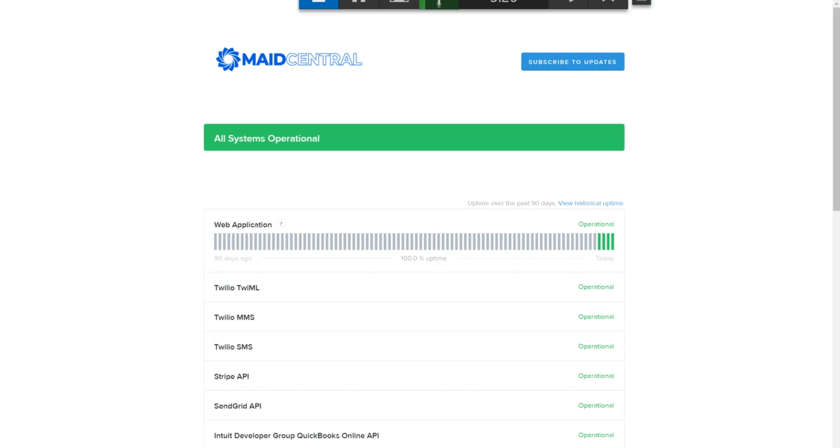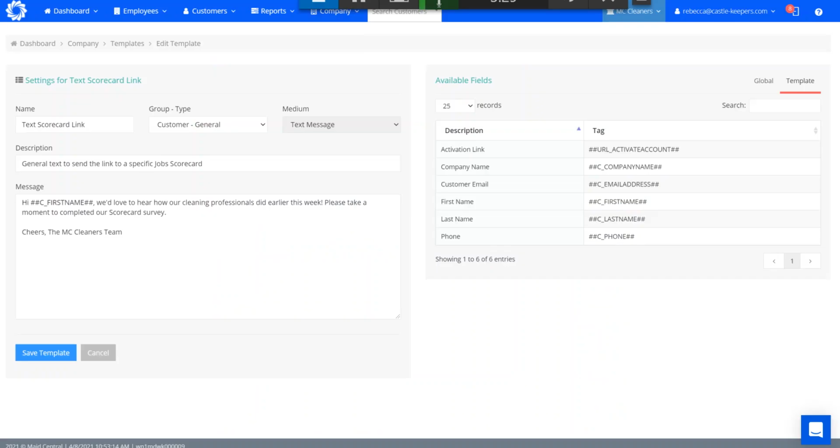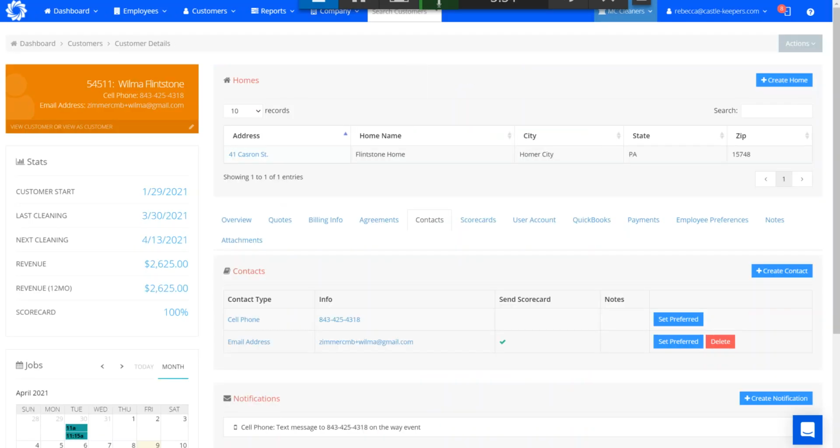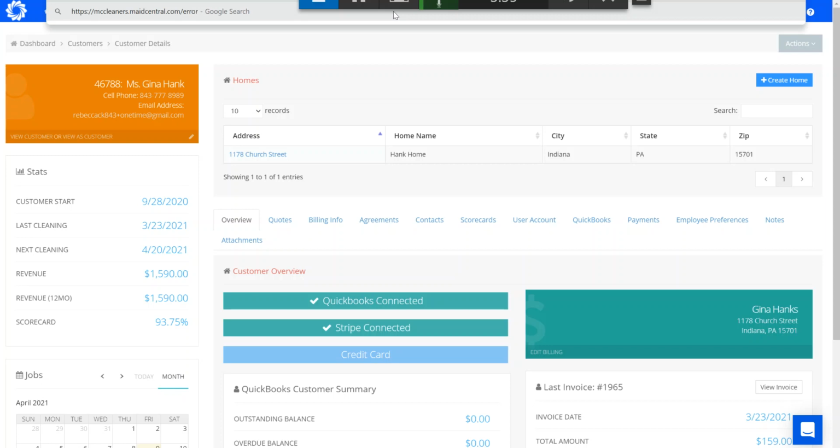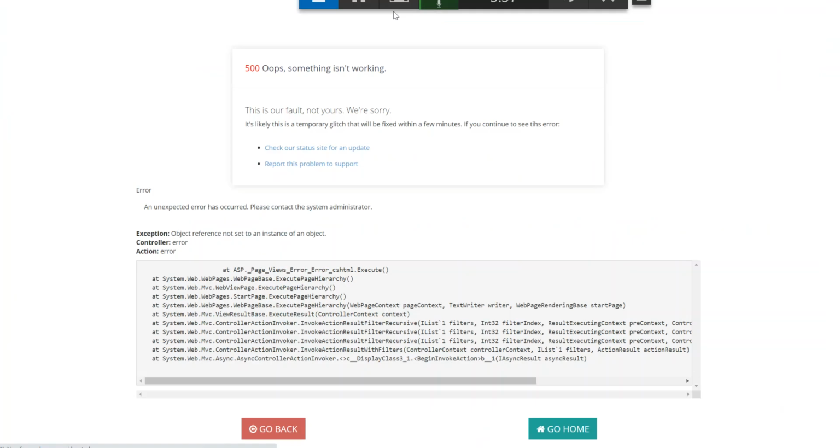Okay, so back to the other link that we were talking about, let's go ahead and look at another error page. This is handy if there was ever a time that the system was down and you needed to find out, or you wanted to message us about the 500 error and let us know, you can go directly to Intercom and report this problem to support.